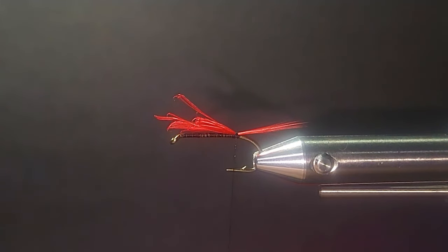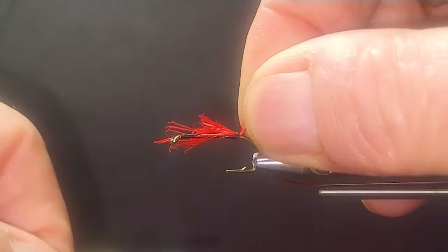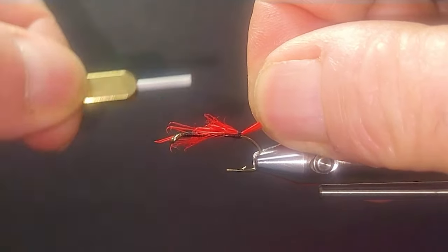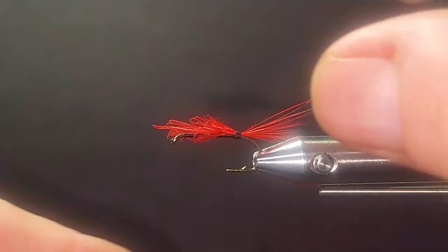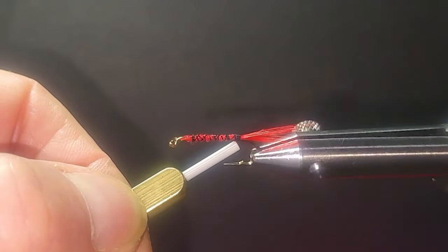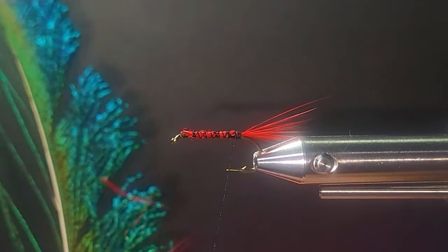I don't fish competitively, but a lot of English wet fly patterns have red tails. I like to get another little turn in behind my tail just to lock them in nice and tight. That splays a little bit — I like that even more. Just cut these butts off. We get a nice even flat body. We've got this on a size 8. You can go a little smaller — 10s and 12s with it, 10s being a really good size.